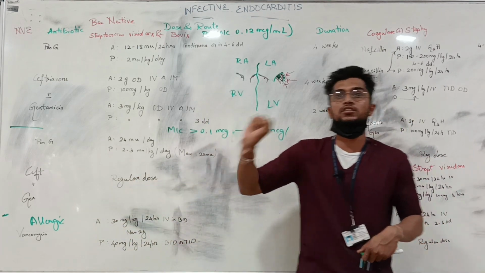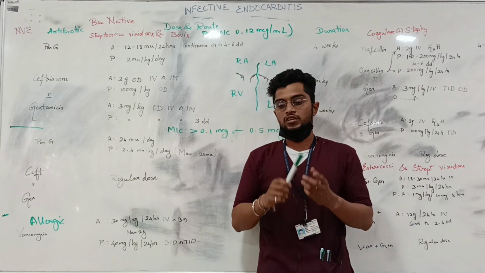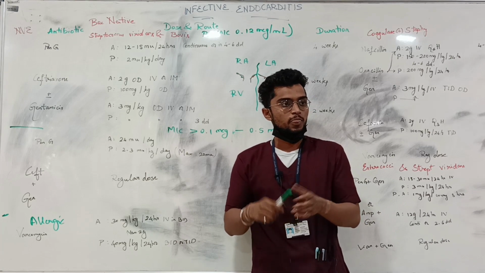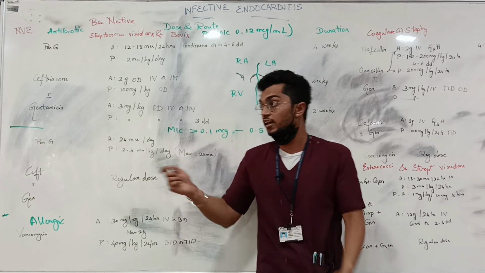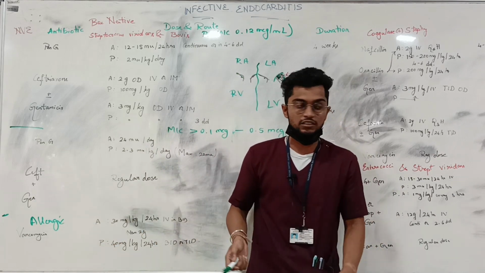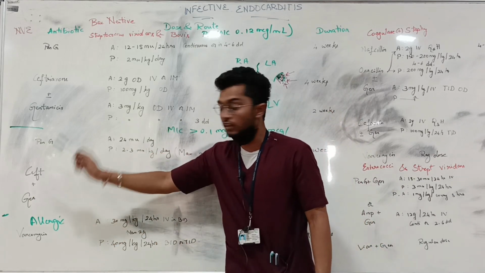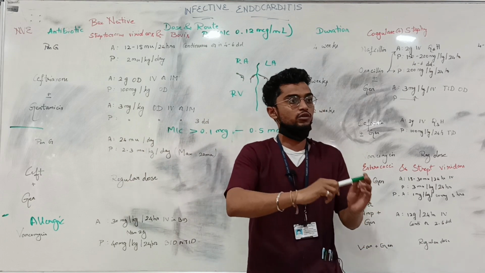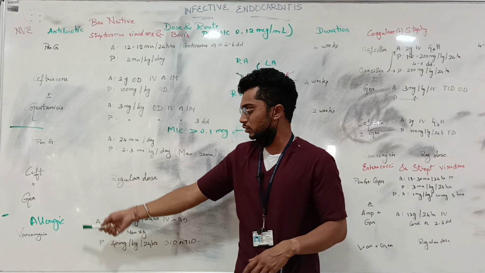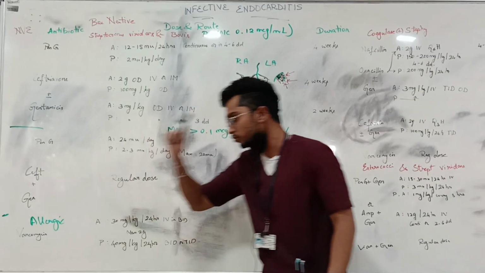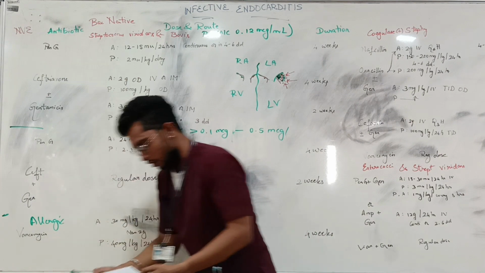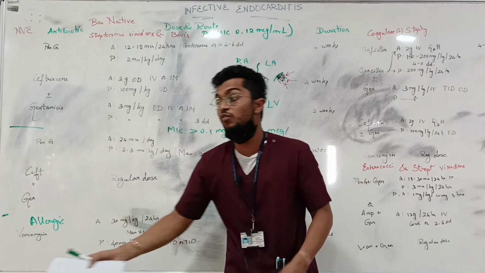Also, with allergic patients, we need to check whether the patient has an immediate allergy or a delayed reaction. If the patient has an immediate allergy, then they are considered allergic to penicillin. If they have a delayed reaction, then we can still use penicillin and ceftriaxone, but at a slower infusion rate. So that is one criterion for using penicillin. And vancomycin should be dosed according to the ideal body weight.